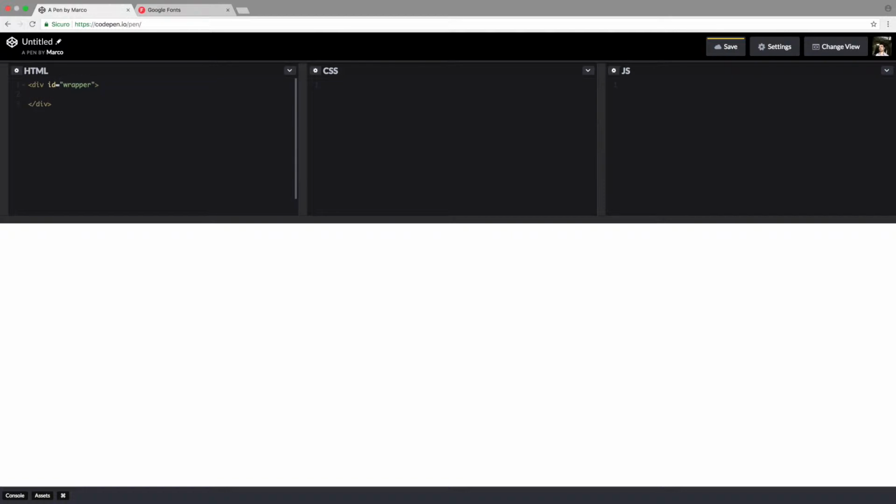Into this div I put the +1 button with the button ID, and I write +1. I close the tag. I also add the div where I'll display the total with an ID of total.